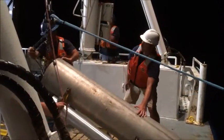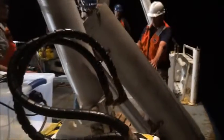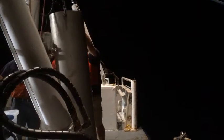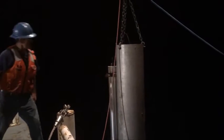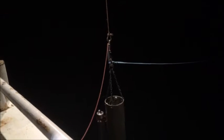Okay, so they are lifting the cylinder, and you do see a smaller cylinder attached to it, and encased in that are some computers and control components that send the signal to the speaker at various times. Hold that, John. So Dwight and Oscar are putting the cylinder in position. Captain Sanders, I believe, is operating the A-frame in this operation. There is a release that Oscar will be activating momentarily here to release the cable from the cylinder. It will remain attached to the tether. There it goes, and it starts to sink, and it will sink down into the water column and be suspended there and held in place by the buoys.